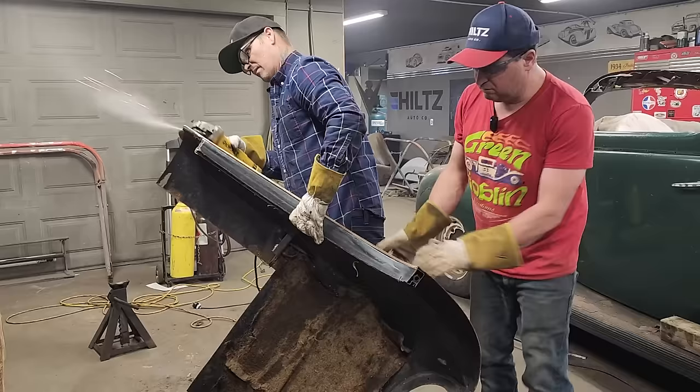Yeah, we're gonna put that right. Hey, where are you at? Where are you at, Doug? You right here? Yeah, I'm right here. Okay, I'm gonna weld that right there. That'll fit good. I can weld that right there. Oh, I'm gonna draw a little line around your back there. We gotta clean that off if we're gonna weld it to the car.